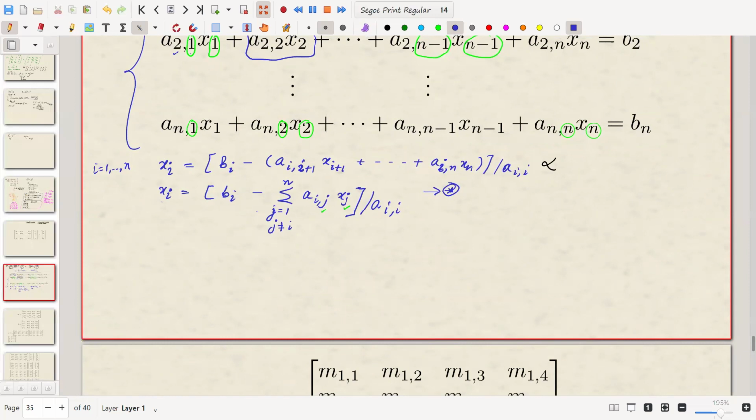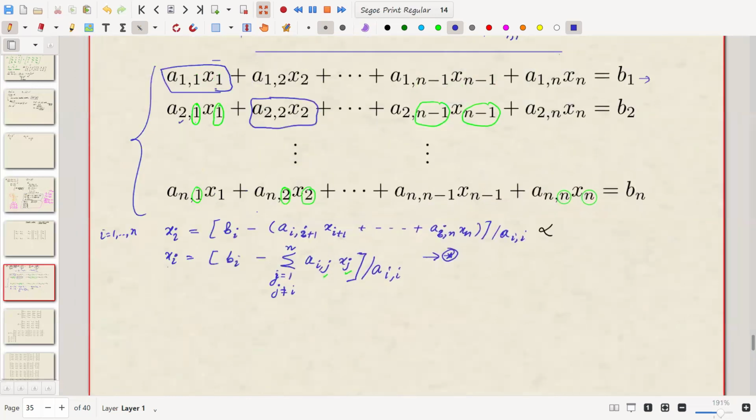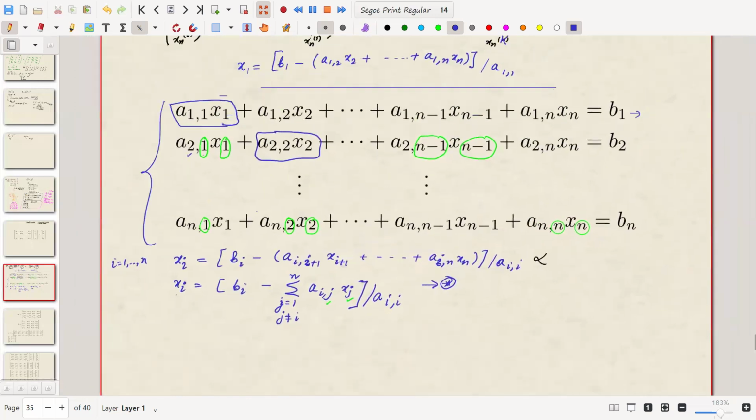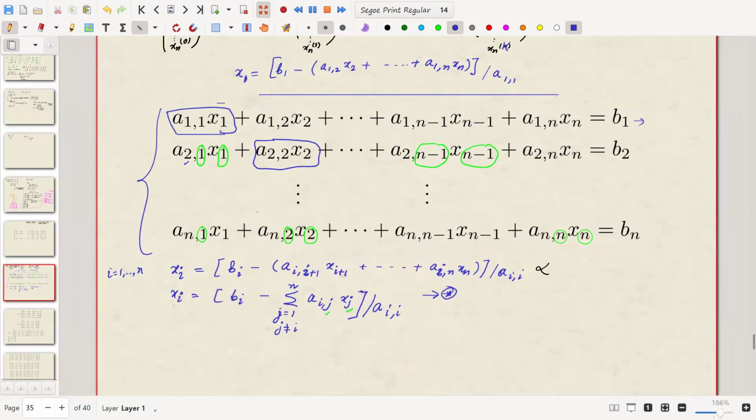Divide by aii. Why is it the case? You want to know? See, I told you, the first equation you wrote, x1 you solved, isn't it? While solving x1, you divided by a11, because that is the coefficient here. Now I ask you, can you write similarly x2? While solving for x2, I don't want you to solve for the first equation, rather use the second one. From this equation, solve x2.